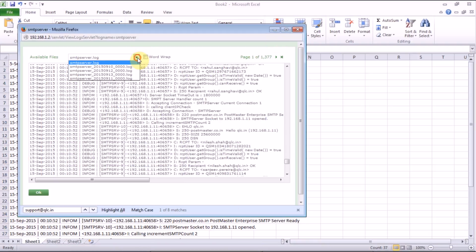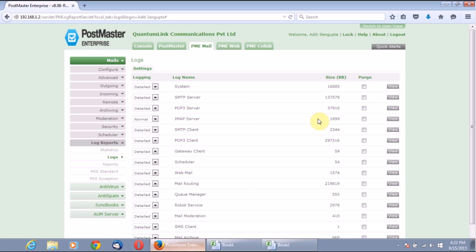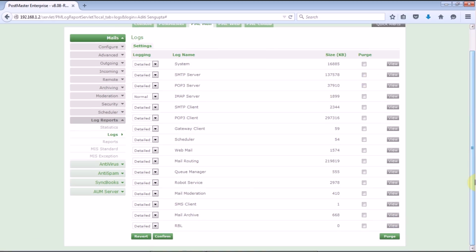Here also we'll get to see the logs that are being generated day wise, so you can choose and get your reports accordingly. So this was related to your PME log reports that you have. If you want to go ahead with other details like mail routing, queue manager, robo service, you can directly have a view right from your PostMaster webmail.